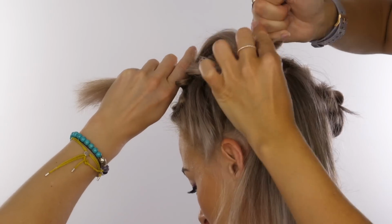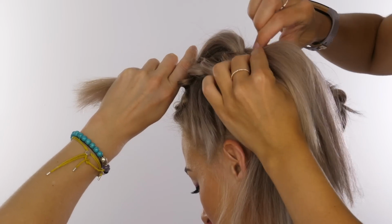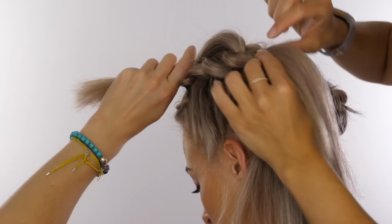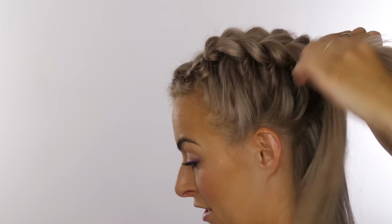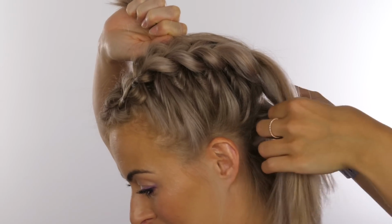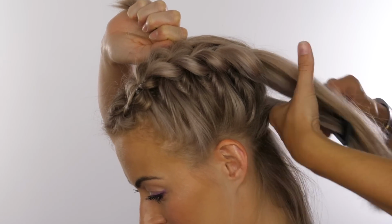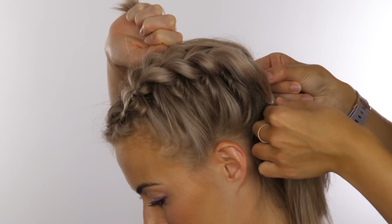You can do this to either dirty hair or fresh hair. Krystal had just washed her hair and then put in some of the Shockwaves volumizing mousse and then hair dried that in. This is going to give the hair more grip and also volume. And if you've got layers, then it's a great idea to apply mousse. You don't have to use the Shockwaves one, you can use any brand that you're familiar with or that you like. I use the Shockwaves one as I've been recently working with them.